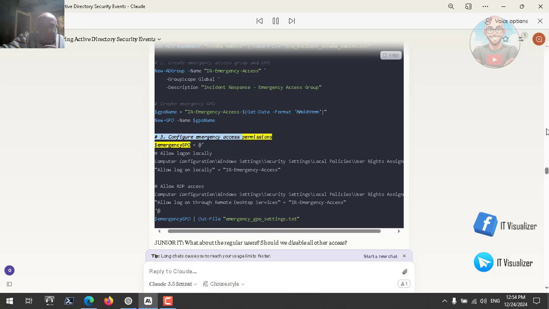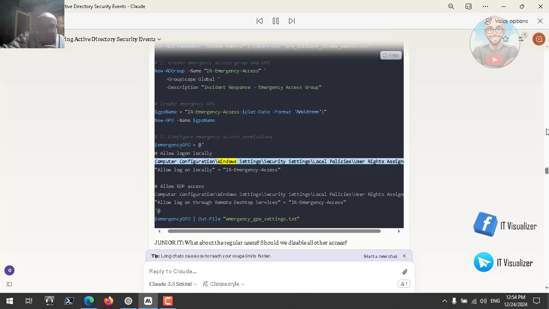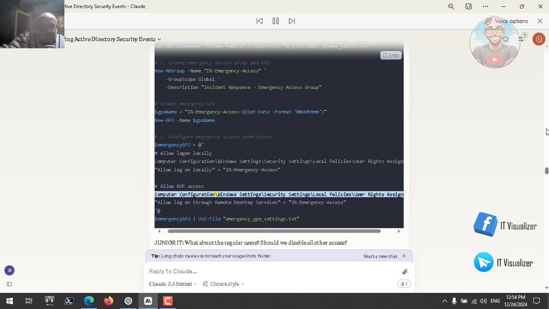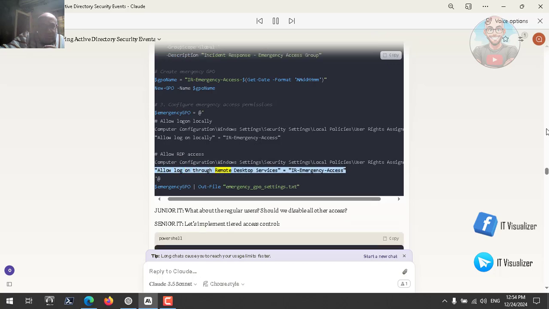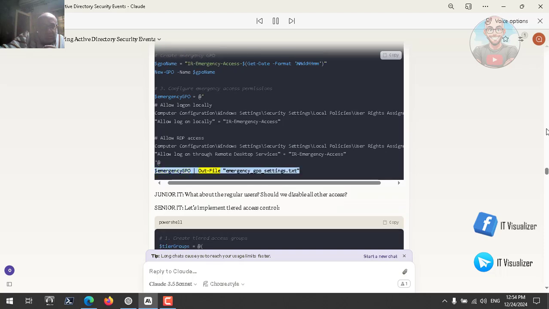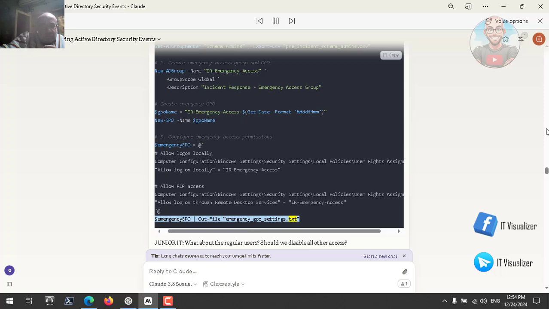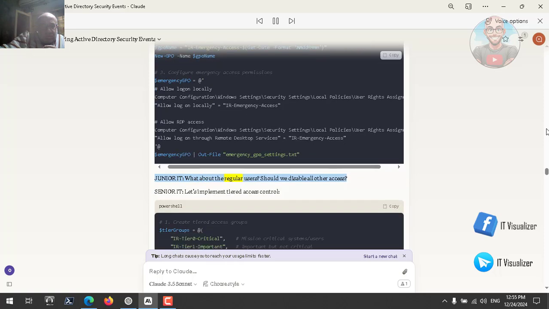Configure emergency access permissions. # Allow logon locally, Computer Configuration/Windows Settings/Security Settings/Local Policies/User Rights Assignment: Allow log on locally = IR Emergency Access. # Allow RDP access: Allow log on through Remote Desktop Services = IR Emergency Access. '@ | Out-File emergency_settings.txt.